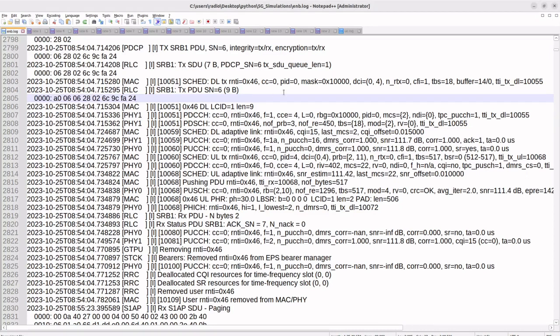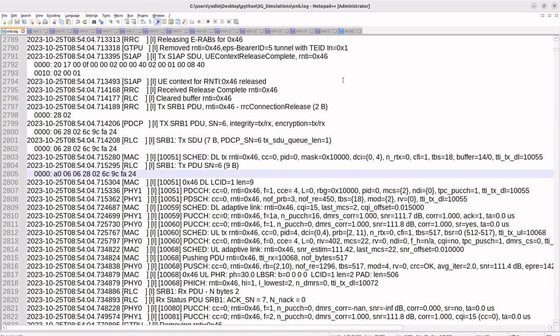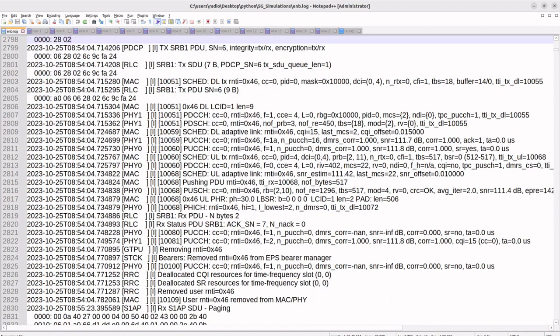So today we are going to discuss the continuation of the eNode B logs with respect to the L3 call. The main scenario here is that the context is now released, as per the last discussion I mentioned. Here you can see the logs related to the received release complete, which means the RNTI 46 is released. Released in the sense that it has gone into idle mode.